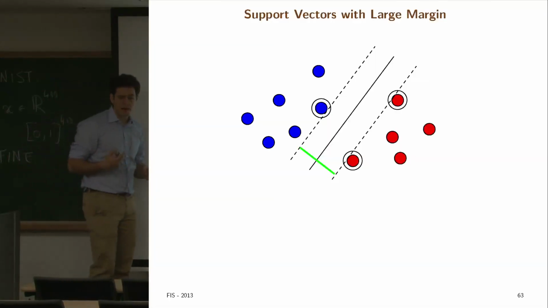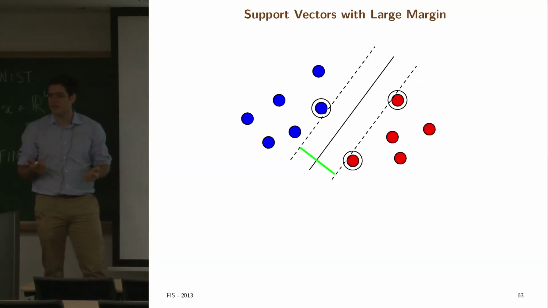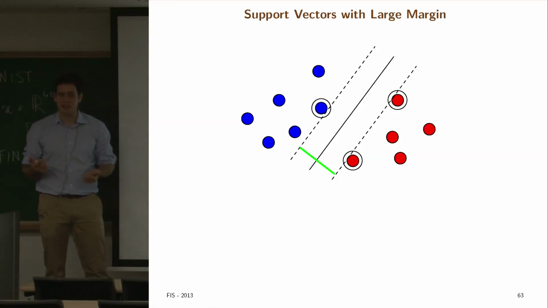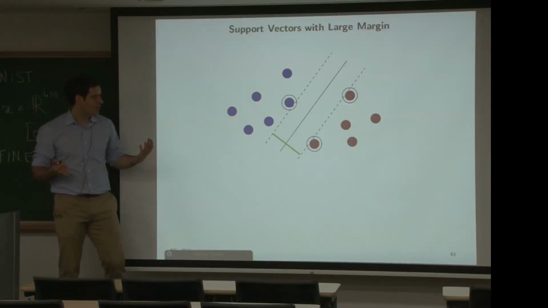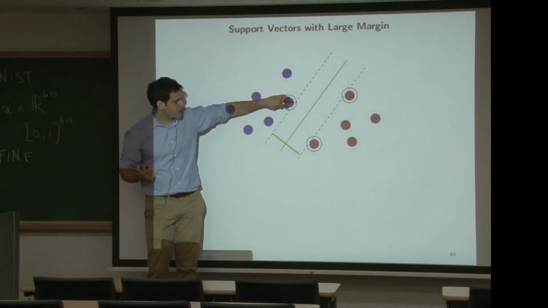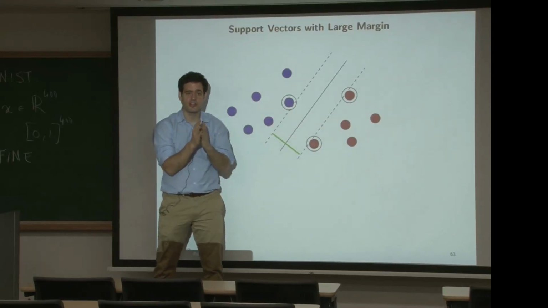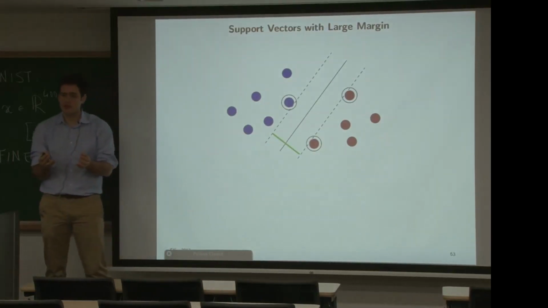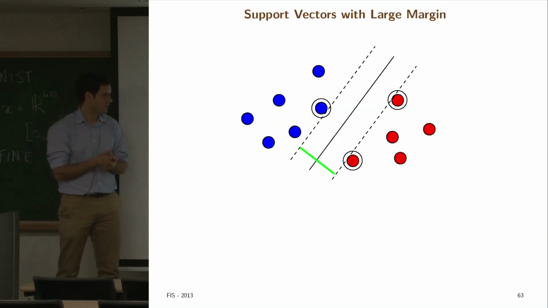So why does it have this weird name, like a support vector machine? It sounds a bit like a science fiction title or something. Well, the reason is that the points which are eventually touched by the hyperplane on both sides are called the support vectors. And this is what we call the support vector machine.